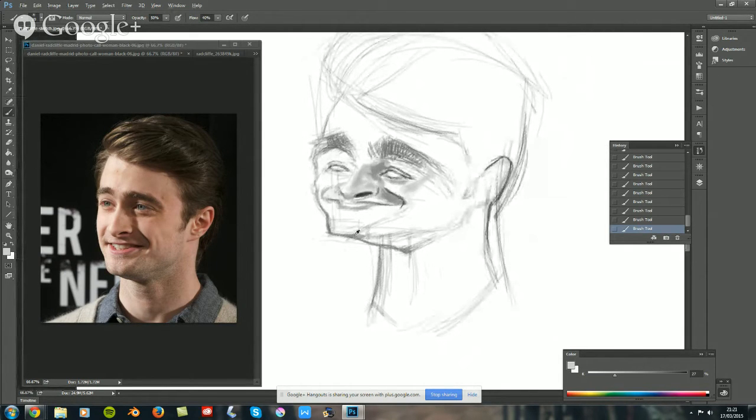The anatomy of the chin with where the eyebrow stops. It's like there's a line going through there.